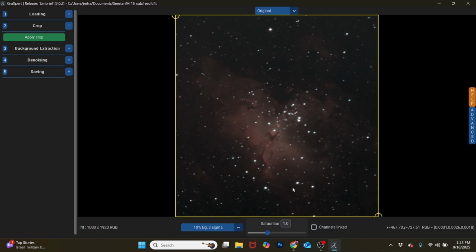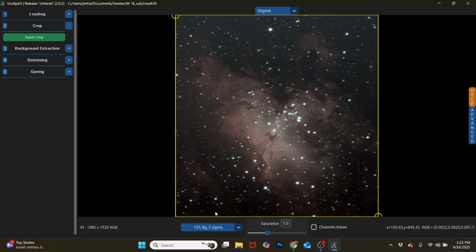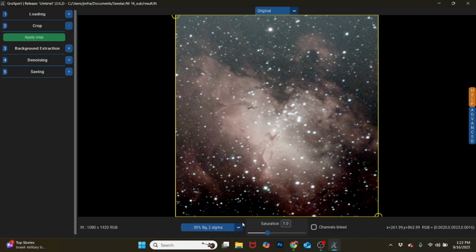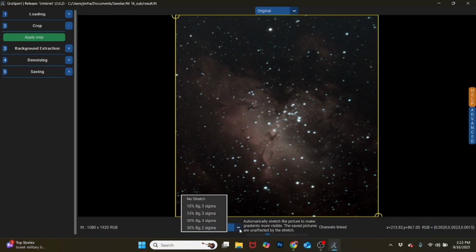It enlarged it. And now we can see those pillars of creation. This is a good one where we can change those percentages of light, and you can see that they even become brighter. And you can see a lot more of the detail of the pillars of creation. This is just showing us the visibility of it and what we are working with.